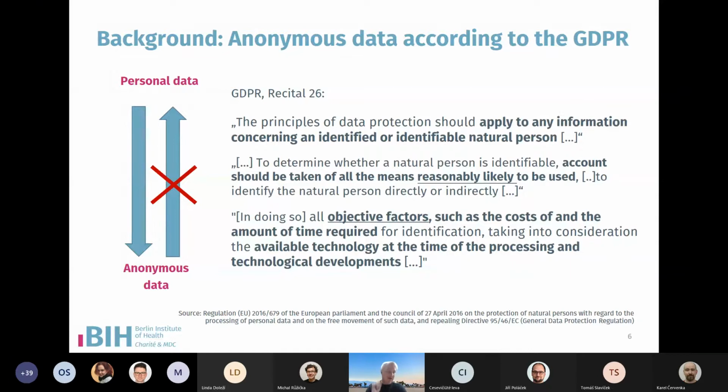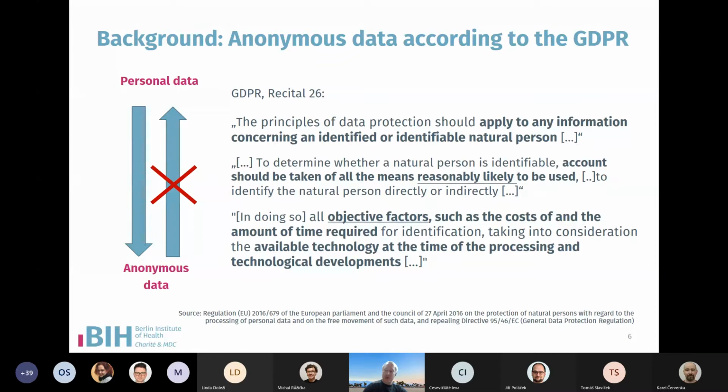And this already shows that we can make some assumptions when reasoning about whether or not data is personal. Recital 26 then also goes on to list a set of objective factors, examples of objective factors that can be used to reason about whether a certain way of identifying individuals is reasonably likely. And there are things such as the cost that would be needed, or the amount of time that would be needed to identify individuals. And quite interestingly, the GDPR also projects this into the future and says you should consider technology that is available at the current point in time, but also technology that might become available in the future.